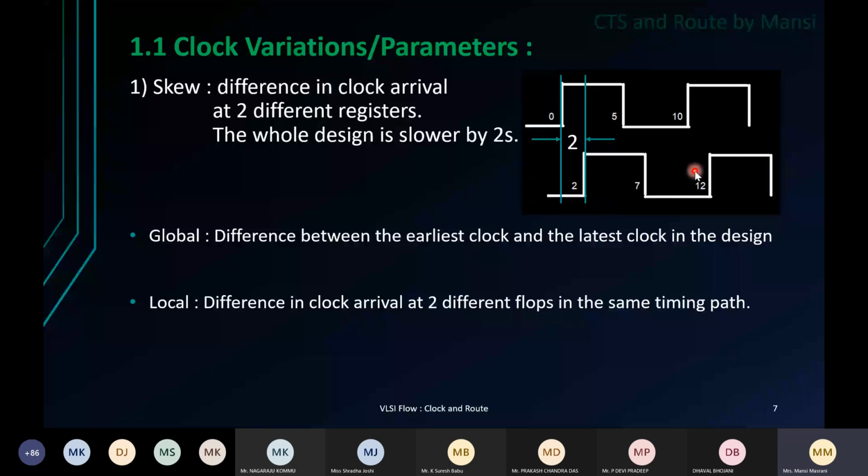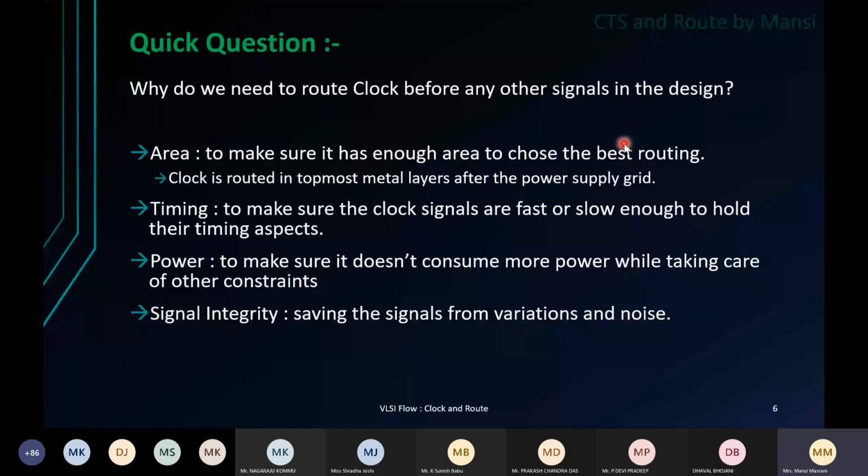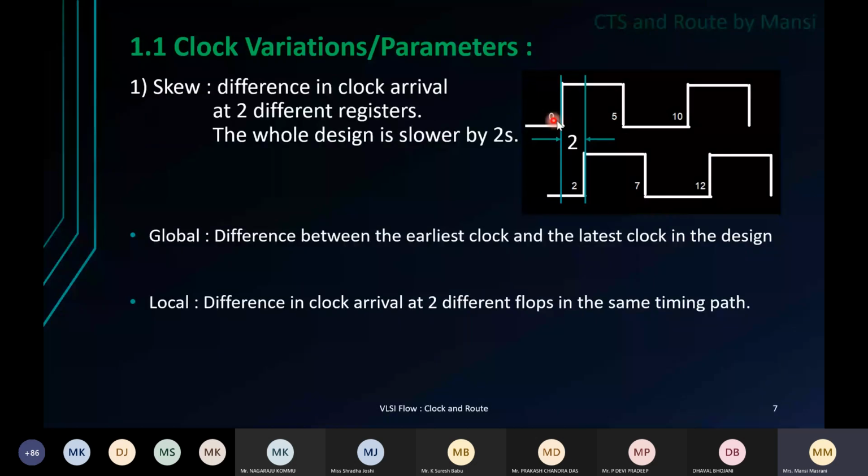diagram, the clock reaching this flop and the clock reaching at this flop can have differences in arrival times. There cannot be two flops at which both the clocks arrive at the same point of time. Even a little bit of difference will be there because it will have variations on net and on buffer. So this difference in clock arrival is called skew. Here, the clock edge at one register is arriving at 0 PS. For the second register, the clock is arriving at 2 PS. This is called skew. The skew over here is 2 PS.